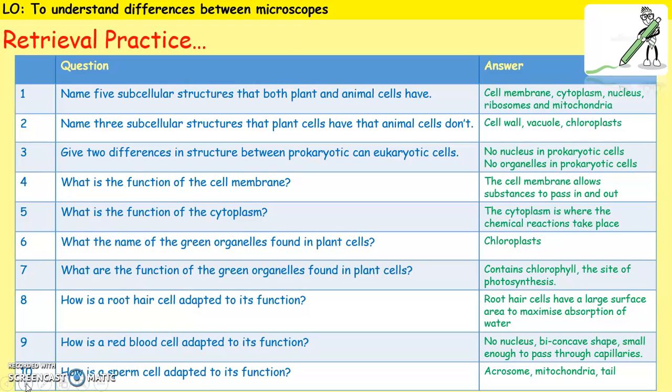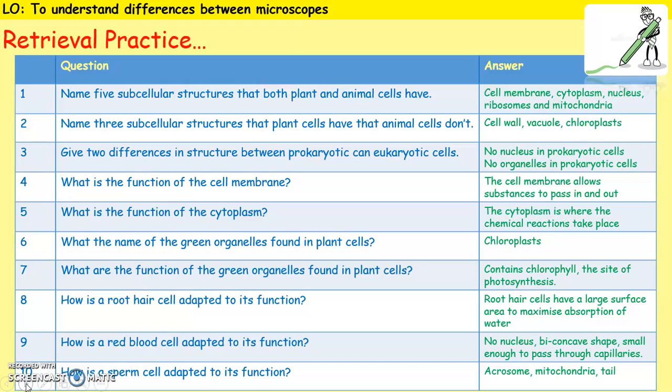They are circular in shape, but they have dents in the middle. We say this is a biconcave shape. This maximises the oxygen carrying capacity of the red blood cell. They're also small enough to pass through capillaries at about 7 nanometers in diameter.